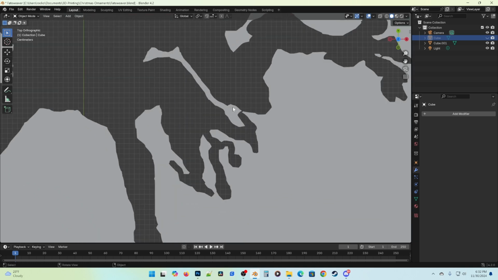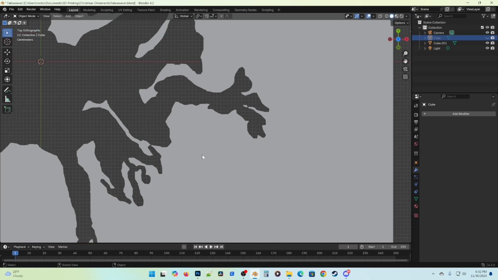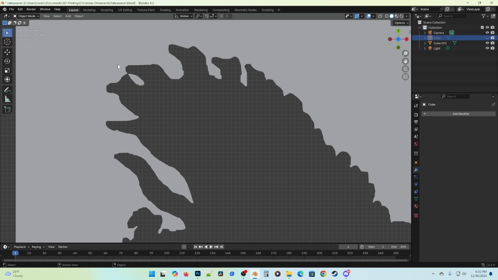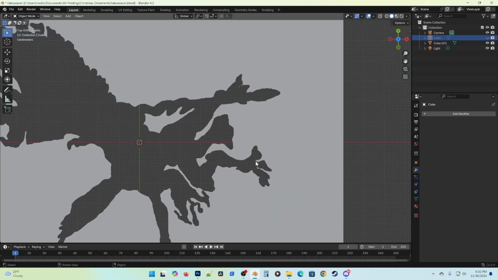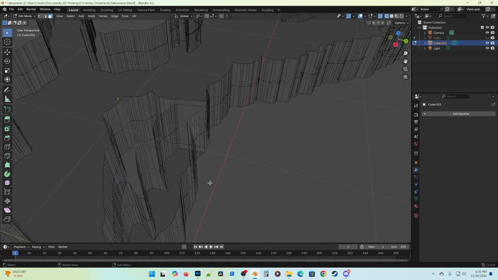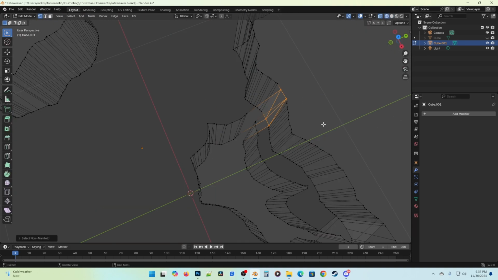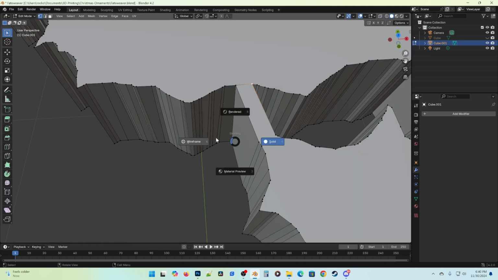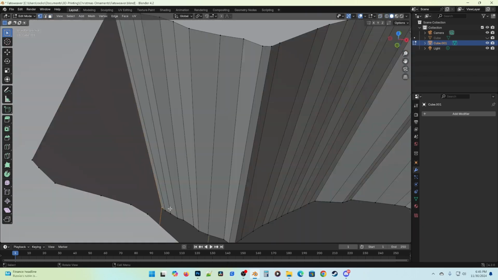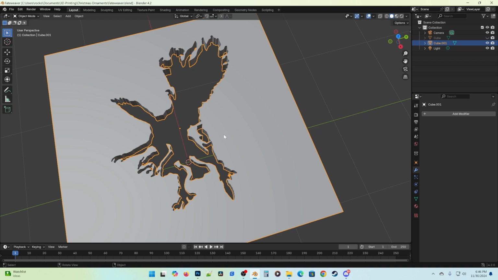Same thing, you know, look, here's a little break, and there's a little break down here. But I've already got this far into Blender, so I'm just going to go ahead and clean some things up inside Blender. But yeah, this is some more advanced stuff. I'd recommend going back to your JPEG and fixing it there. Well, that is why you go ahead and fix that problem in your image editor.